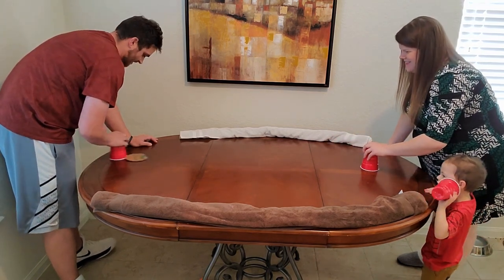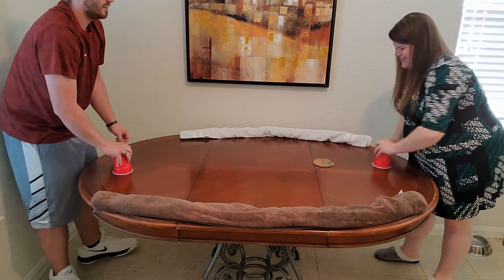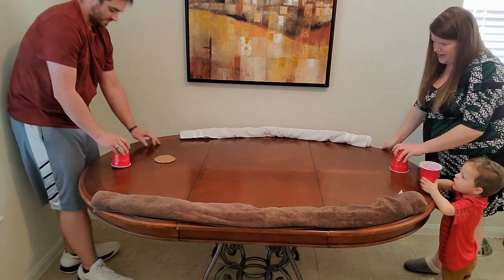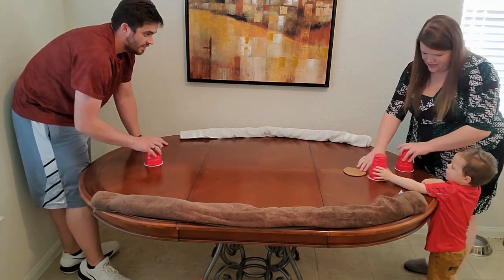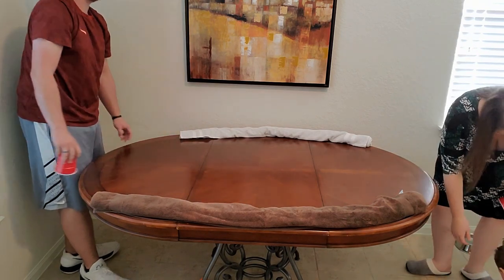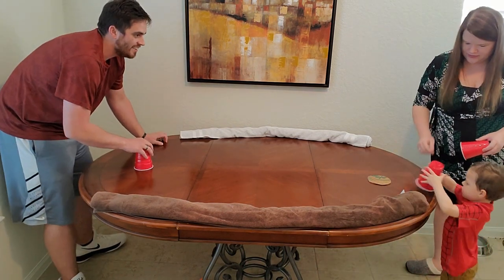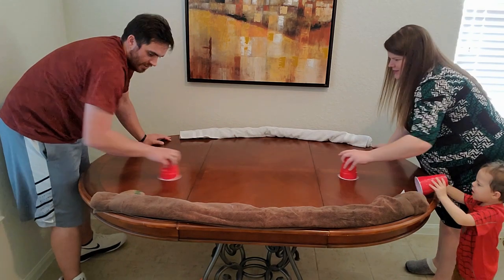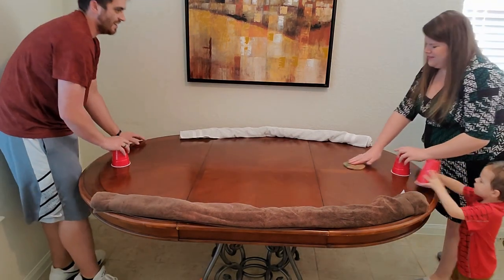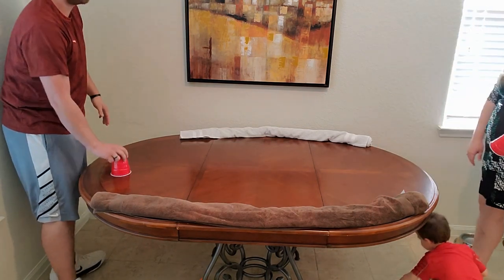Ooh, I blocked it. Oh, and that's out. Oh, good. 2-1. 2-1. Next point wins. It's y'all's, Grayson. You can have that. You want to hit it? Okay, you ready, Grayson? Good hit. Ooh, close. Oh, that went over. That went over the blanket. Oh, it slid under her cup. That was a good game.